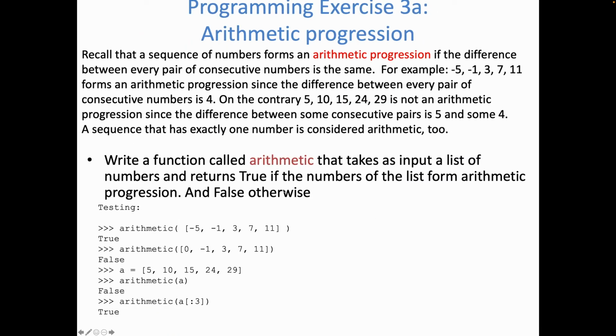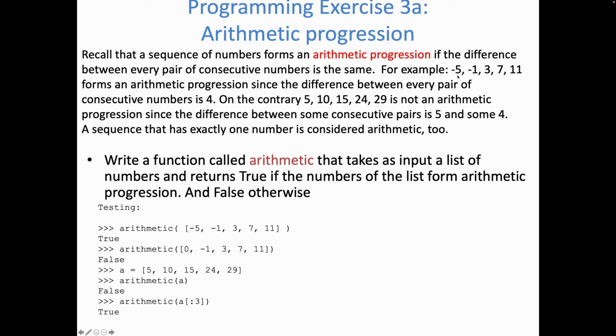Exercise 3, the first part. Arithmetic progression. Recall that a sequence of numbers forms an arithmetic progression if the difference between every pair of consecutive numbers is the same.